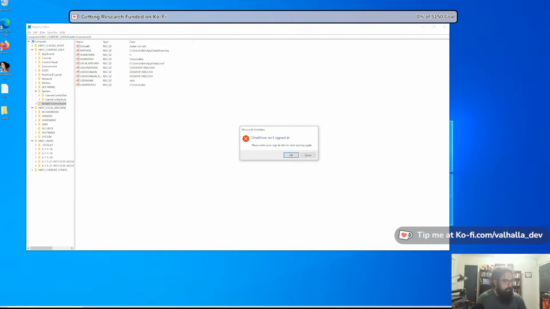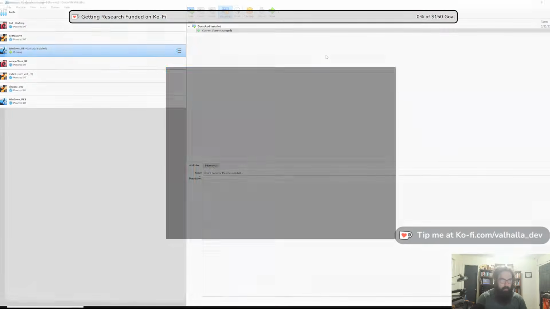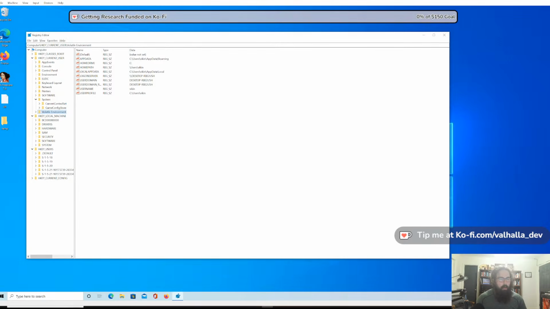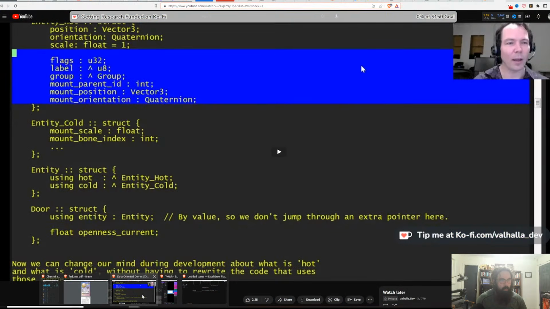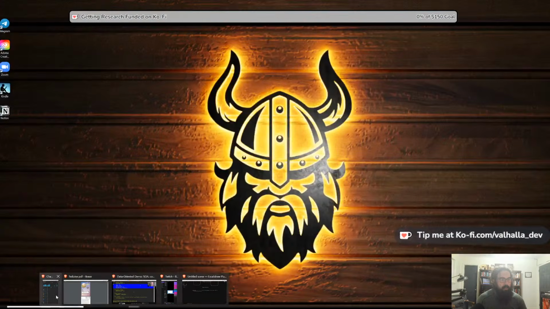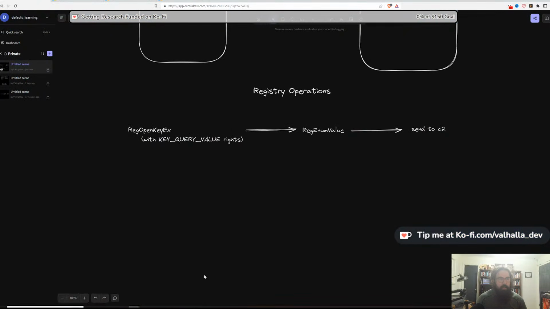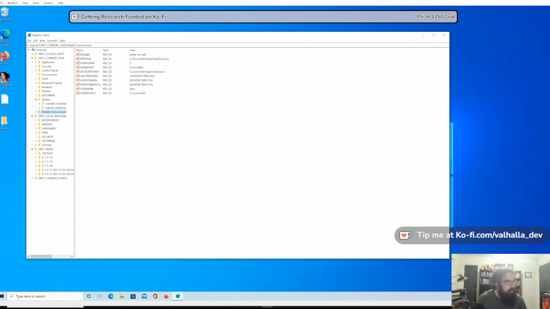So let's pop back over to Excalidraw and start enumerating this stuff. That's not what I want. Very dangerous opening up all of my browser screens here. So that was volatile environment. So HKCU/volatile environment might be useful.